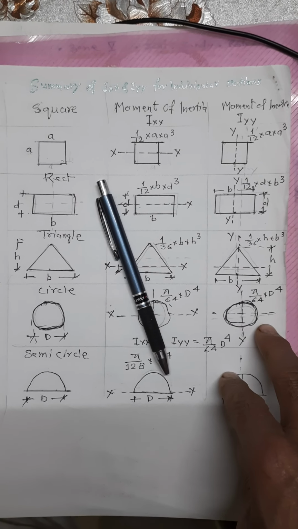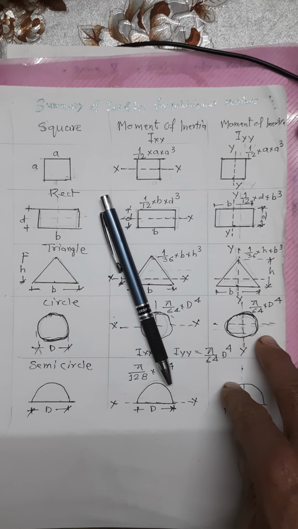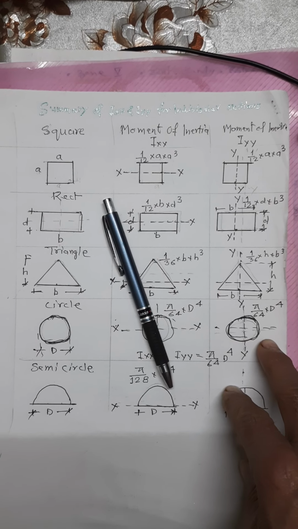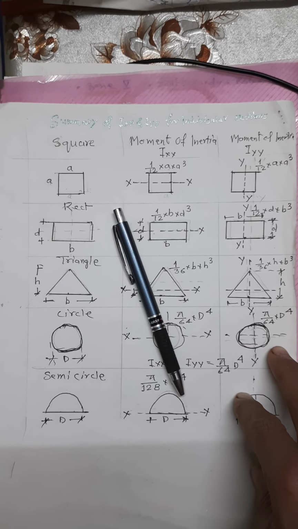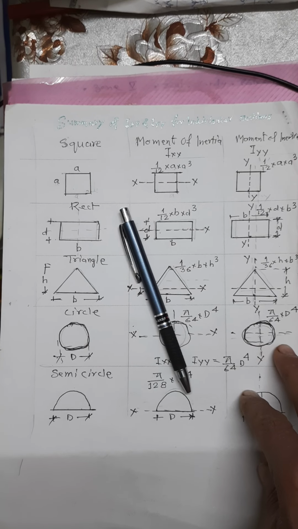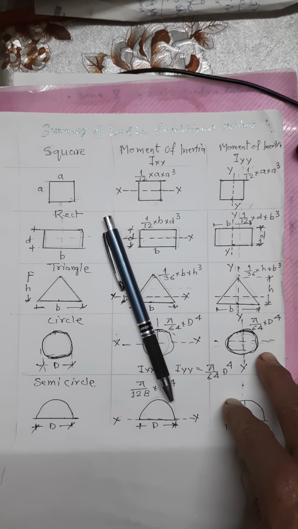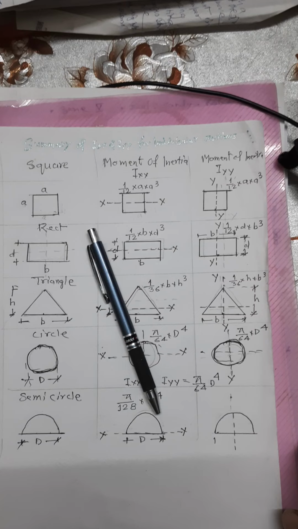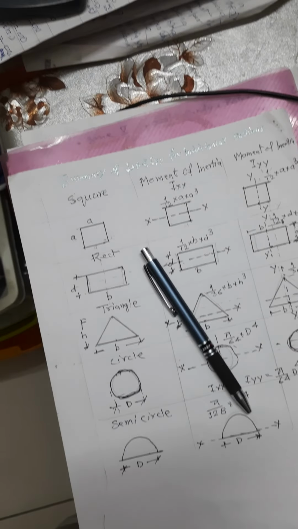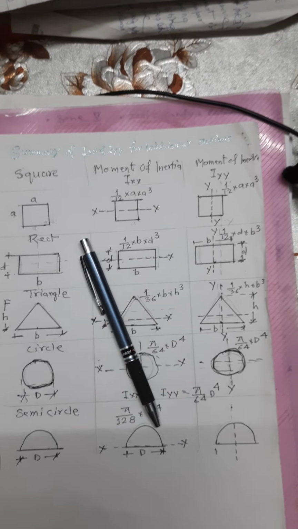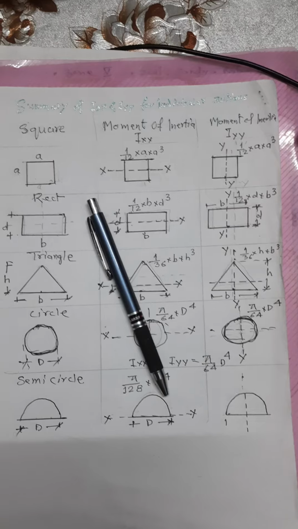In this short video, I am going to explain something about the individual moment of inertia along the x-axis and y-axis, that is Ixx and Iyy, of individual figures like square, rectangles, triangles, circle, semicircle, etc. It is almost, we can call it, a ready reckoner for you, just to summarize the whole concept about the moment of inertia at its own center of gravity along the x-axis as well as along the y-axis.